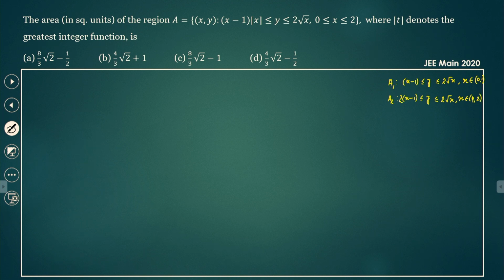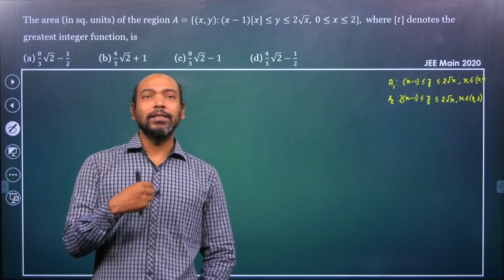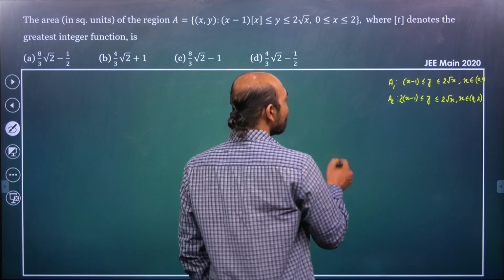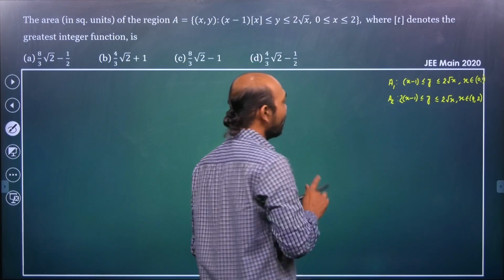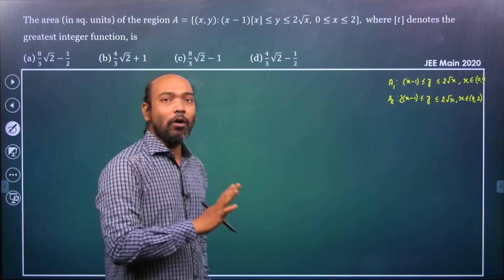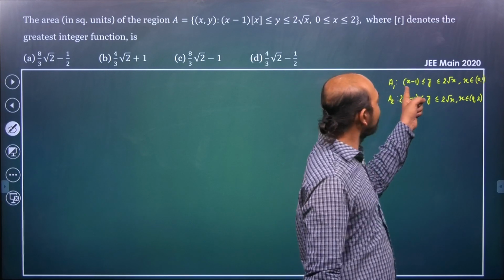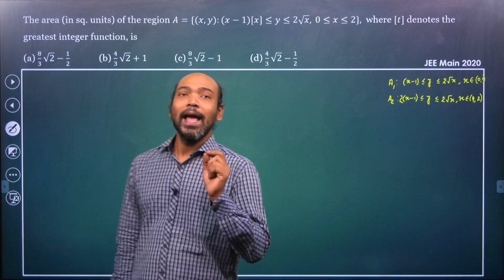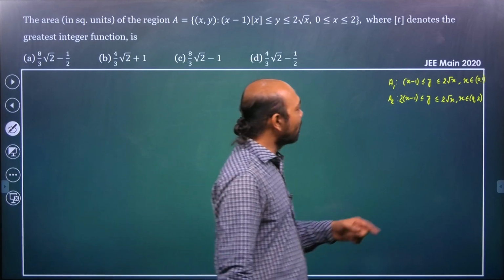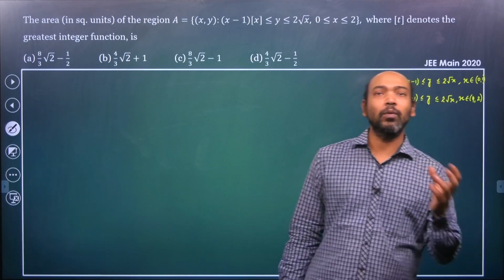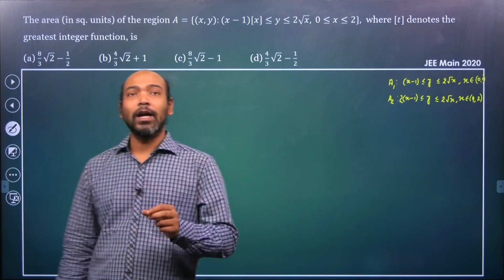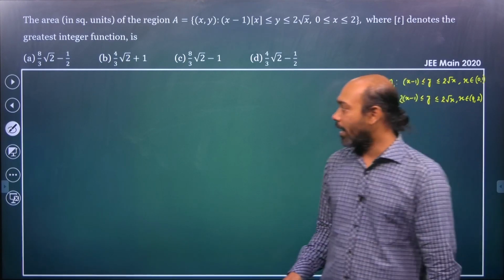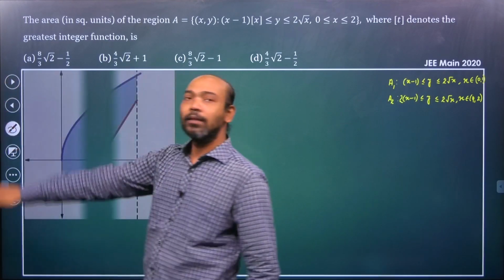That's it, because between 0 to 1 or 1 to 2 the function changes its value. So we can easily understand that. Now obviously we can see that x minus 1 and 2x minus 1 are straight lines. The other one, 2 root x, represents y squared equal to 4x, so it's a parabola. Let's draw that plot and then discuss it.